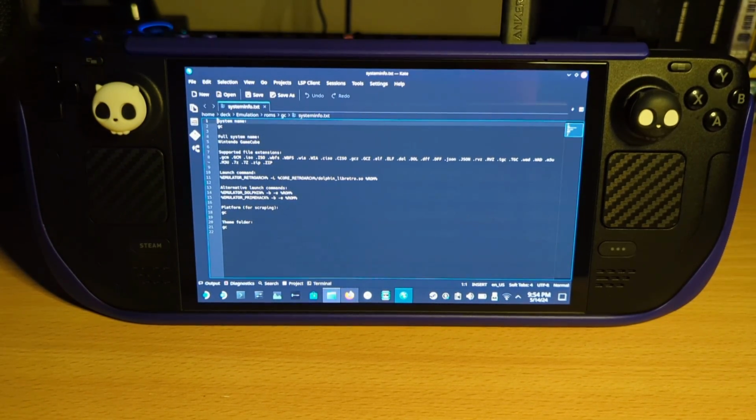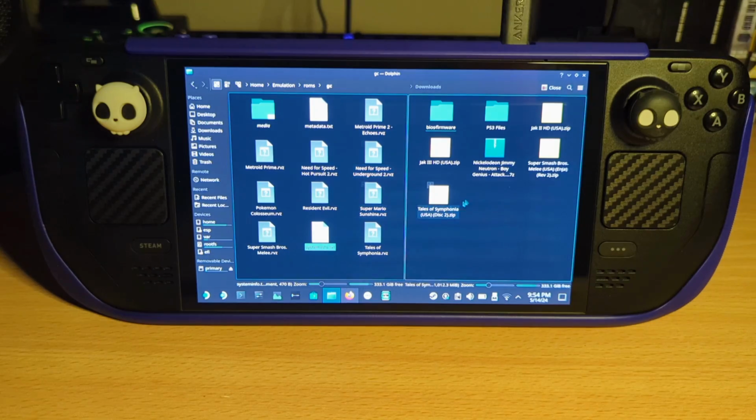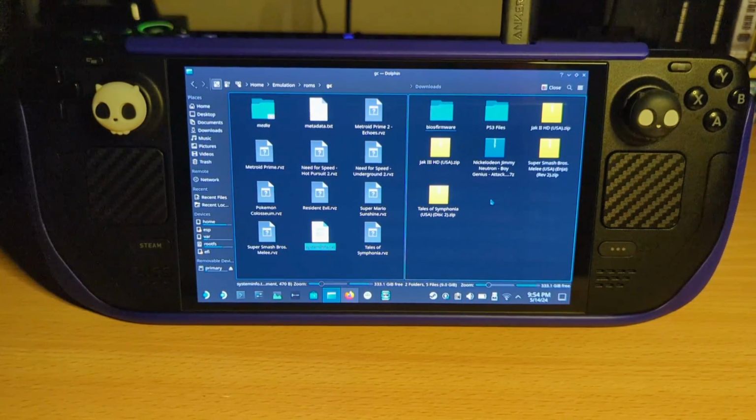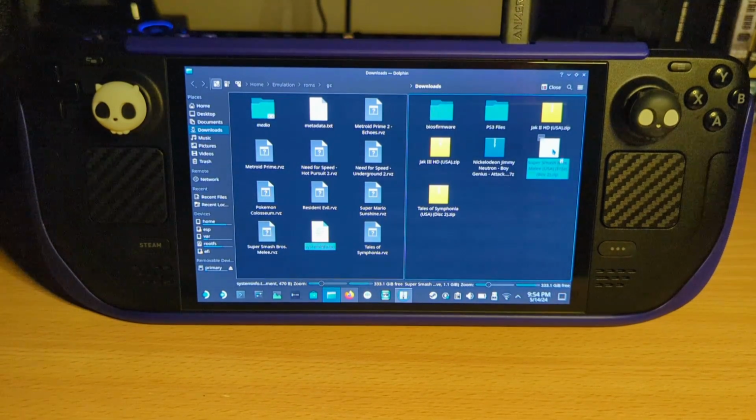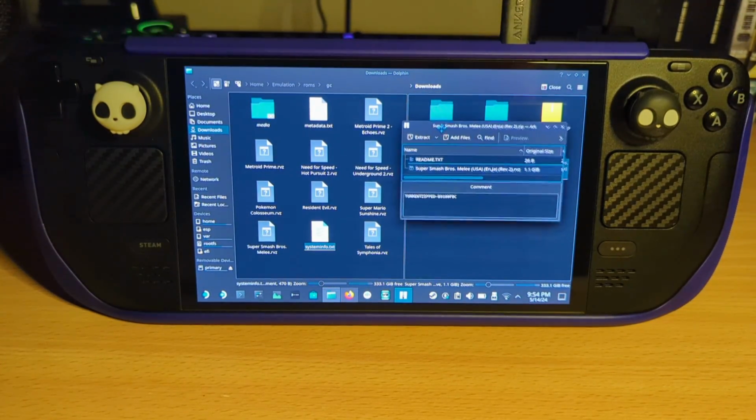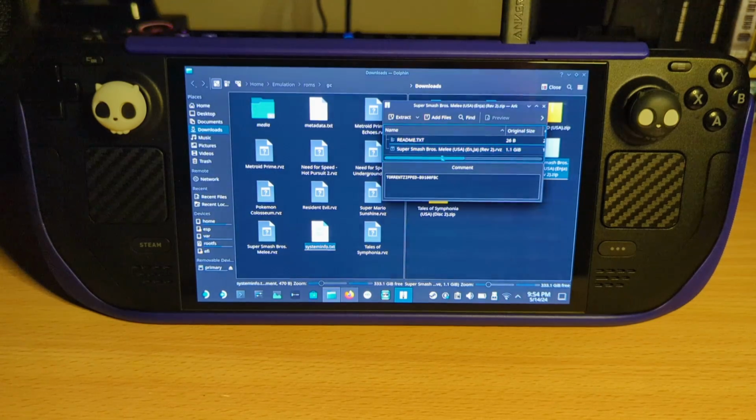Okay, let's go back. So now on one side we have our GameCube folder open and our downloads folder. When you download a GameCube game, just like many other games on other platforms, it will come in a zip folder like this. All you have to do is double click. So you've got Super Smash Bros. here, and it will automatically unzip the folder for you. This is showing you what's inside that folder, and here's the game. They will all look like this, and you just drag it and drop it into your ROMs folder for GameCube.